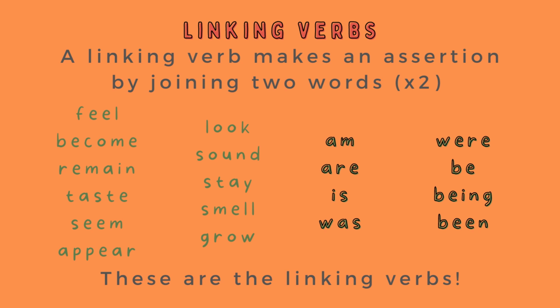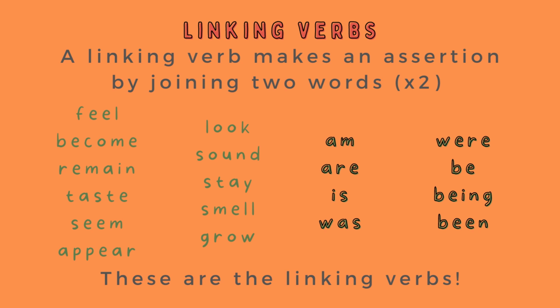This is a list of linking verbs. The solid green verbs in the first 2 columns are linking verbs, but sometimes, depending on how they're used in our sentence, they could become an action verb. And the last 2 columns are am, are, is, was, were, be, being, and been are linking verbs, but they could also be used as helping verbs, depending on how, again, they are used within our sentence. So, for now, we're just going to look at these as linking verbs because that's how they'll be used in our sentence patterns today. But that was just a little information, so you know that sometimes they can be used differently. Okay, and we're going to go ahead and sing our song.